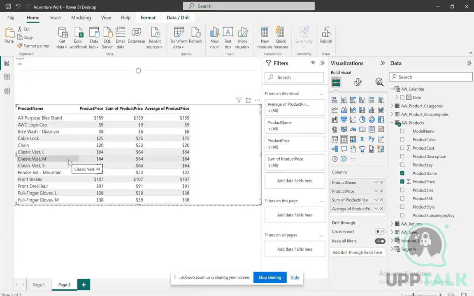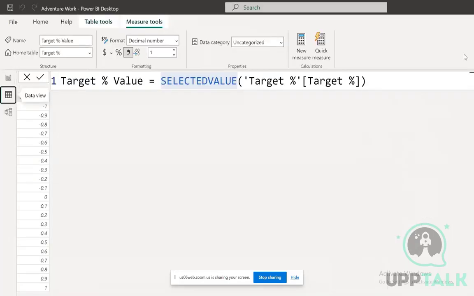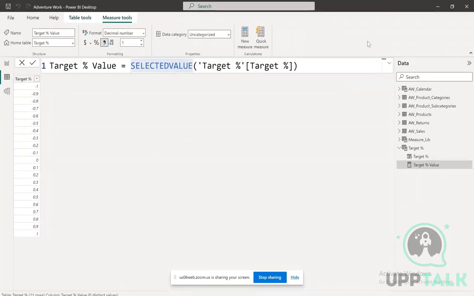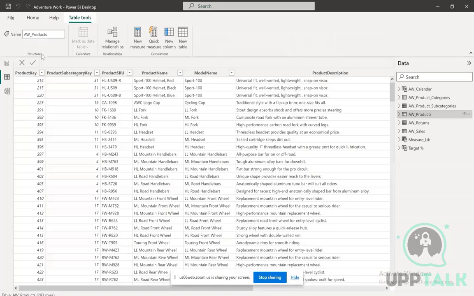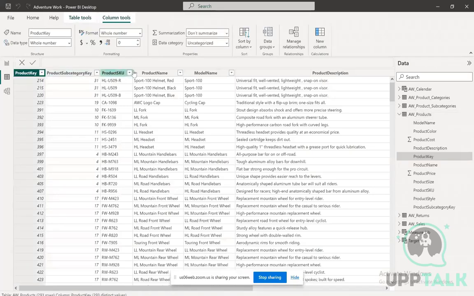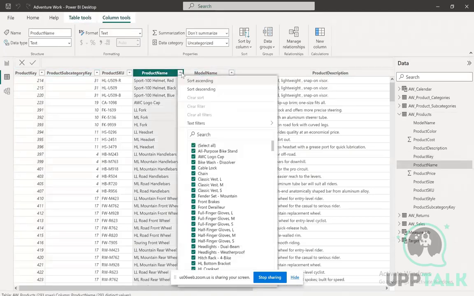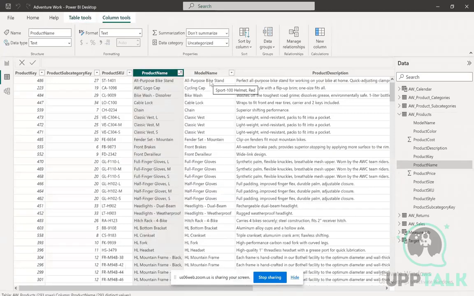Because only one unit is sold. Not really. You're somewhere close to the answer, but it's not completely the right answer. The target percentage? No, that has nothing to do with the data. At this point, we have not linked the product data. But if you look at the product table, this is a dimension table, right? It means the product does not repeat, one particular product is one row.